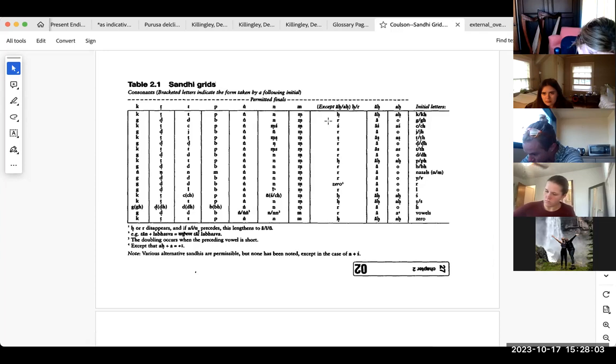Trin plus la means the na becomes anusvara. Trin plus lokan. Then you have na plus a na. Then we'll look here on the sandhi chart. Na plus an initial vowel equals nna, or double na. The doubling occurs when the preceding vowel is short. What does that mean? That means Dr. Ulrich messed up.